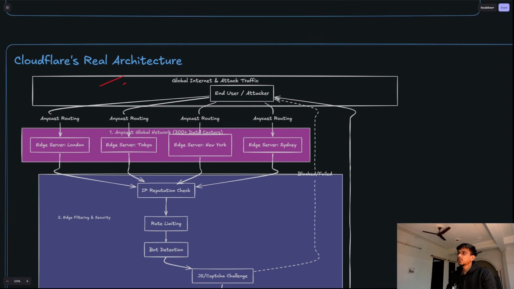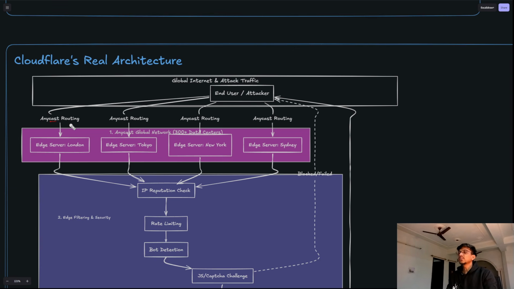This is where the global internet lies, even your attacker's traffic, everything lies in this, right? So, end user or attacker, everyone goes to the same route. End users send multiple things, and even the attacker will send something. Here what happens is anycast routing, the first layer is Anycast.